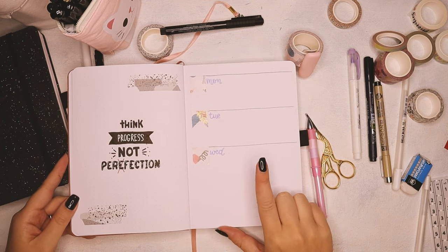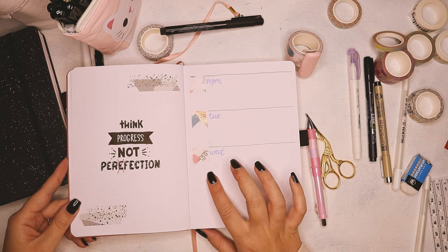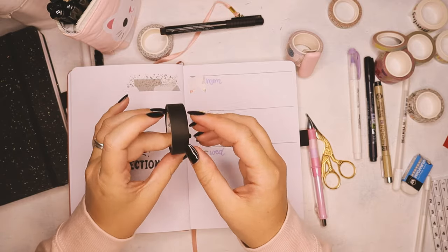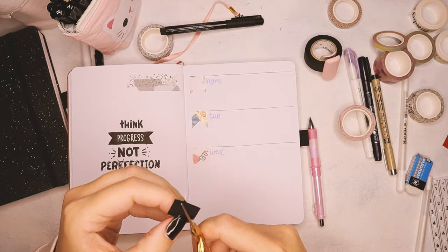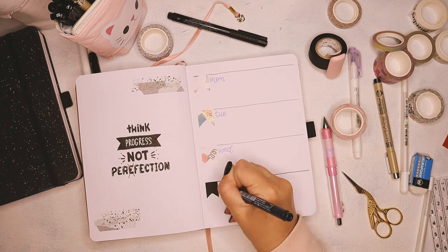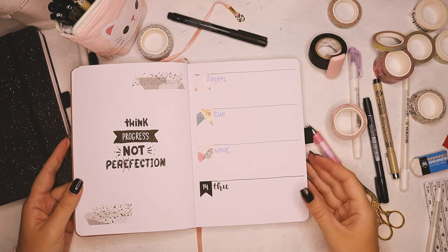Another thing you can do is use a darker type of washi tape and use these little flags to write a date. For example, I have this black one, and well, we can give it a try with that. So here are the two different styles you can use with this flag idea.